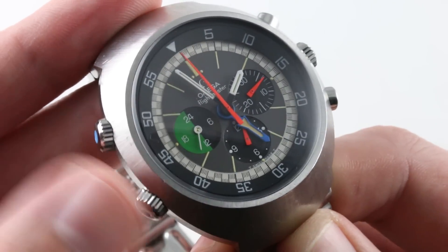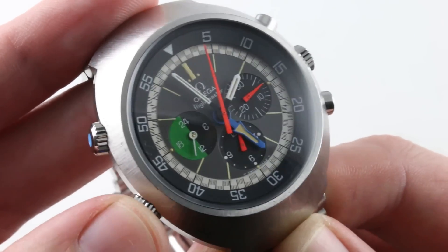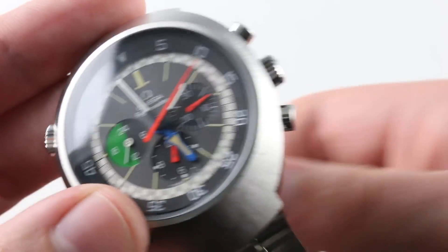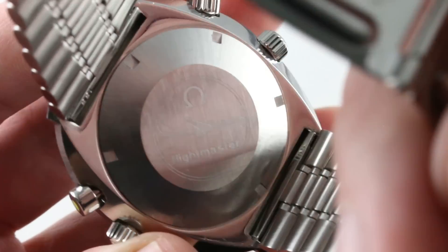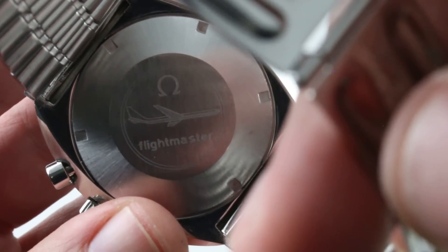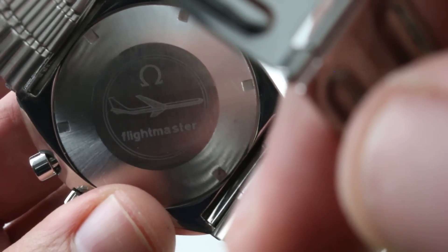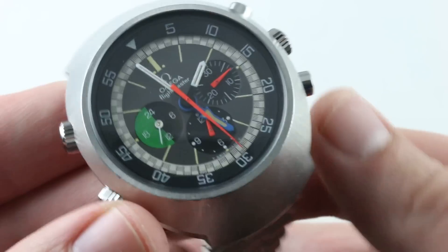Now of course there is a trick to operating this watch, and the trick is knowing how to operate this watch. Fortunately Omega made things easy. Before I jump into what's inside the dial and inside the case, I should focus on what's on the back of the case. Talking of condition is pointless unless you show the shallowest etching on the case — fully intact, legible. You can even identify the aircraft itself as a Douglas DC-8. That is condition for you. Original condition.